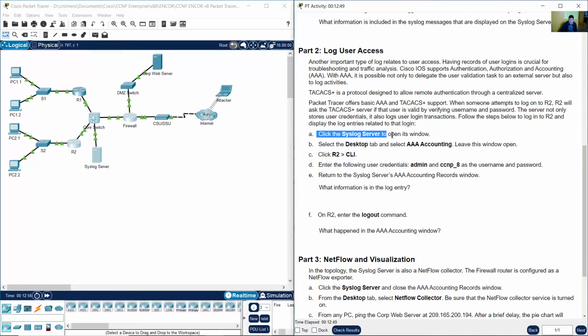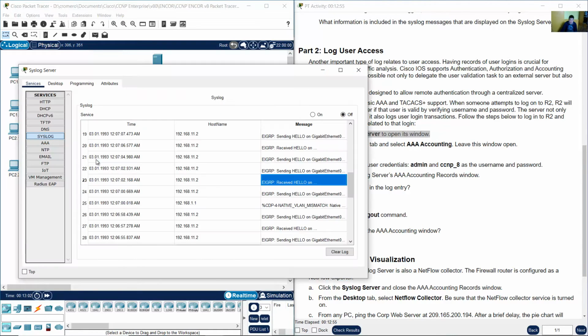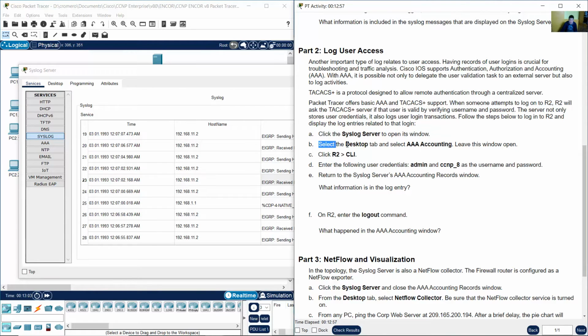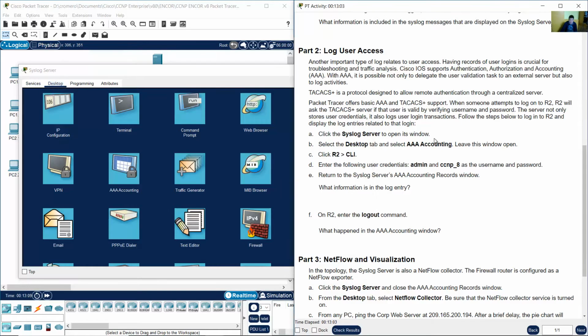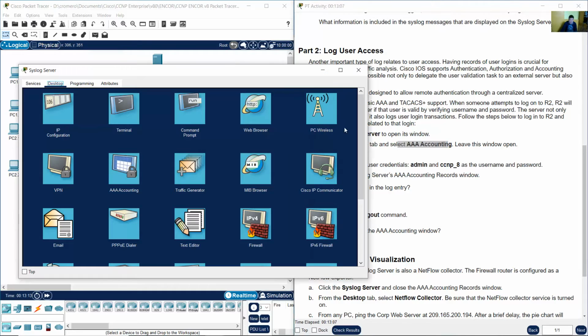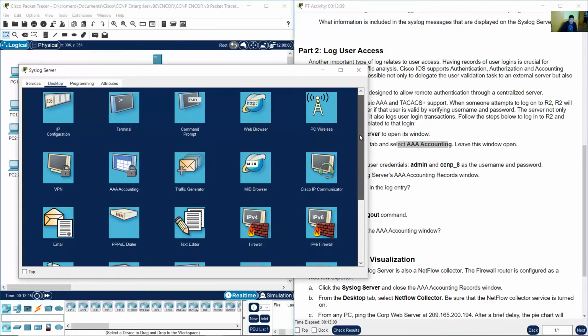Click the Syslog server to open its window. Okay. Go to Syslog server, select the desktop. Okay, go to desktop, select AAA accounting. Okay, AAA accounting.